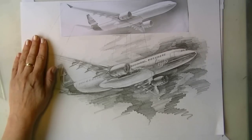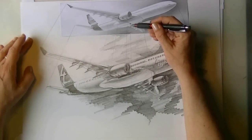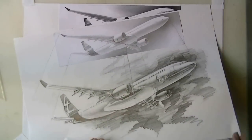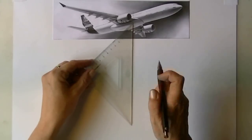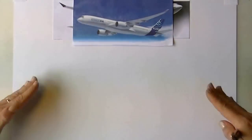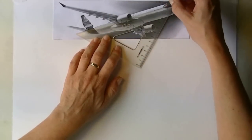I want the aeroplane to be bigger than my example, so all you have to do is draw lines that are spread out. This is my main line, through the middle of the center, and from that line the lines are widened out. These are the lines I'm going to draw. You can do this on any plane. This is the line where all the little windows are going to be.